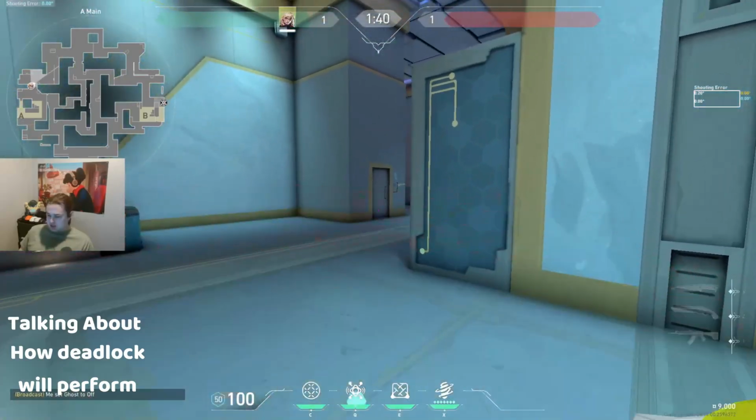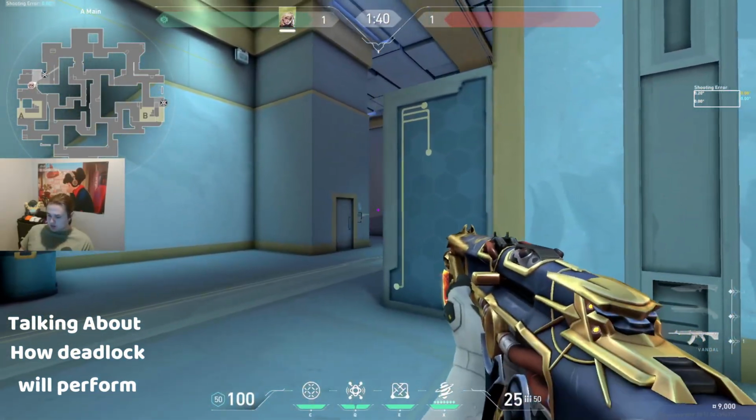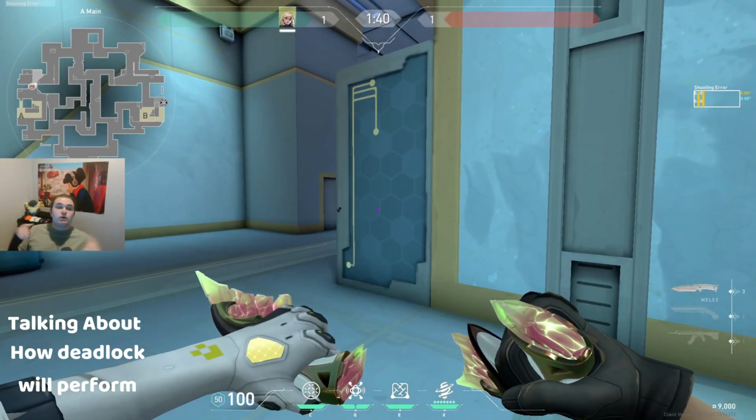So don't be afraid to spend some rounds, like throw your net, have your Neon or Jett run up, and then put that sensor down. Let them fight, and then you can fight off this sensor. But that's pretty much everything I got to say. Let's go ahead and move on to attack.